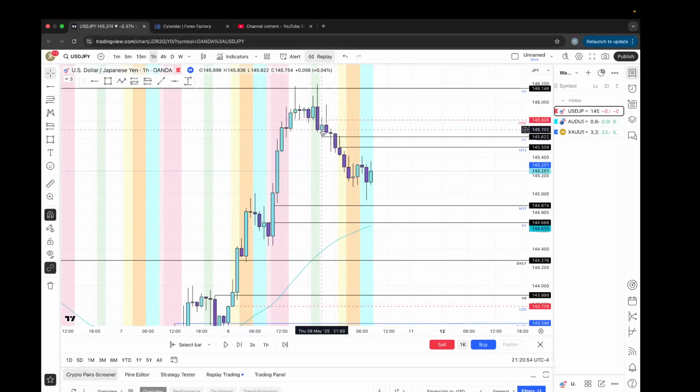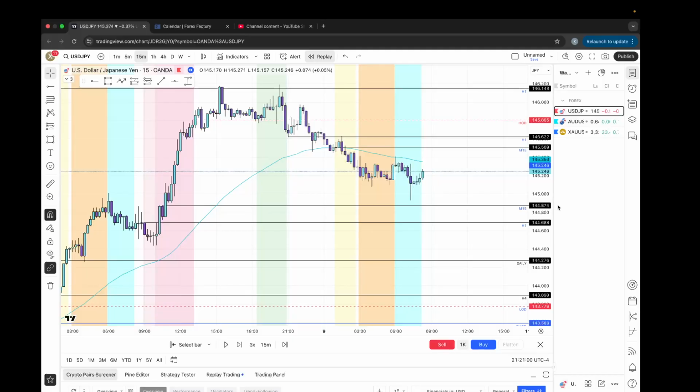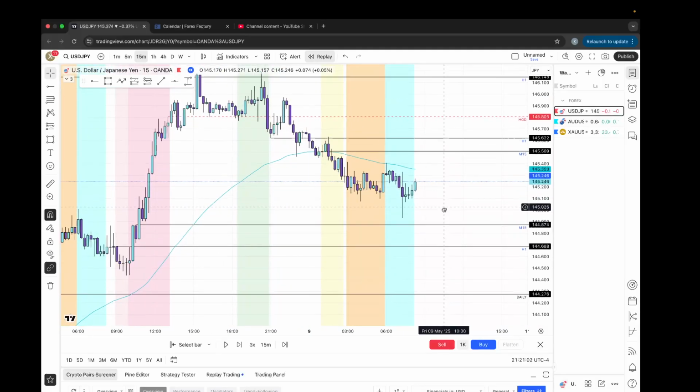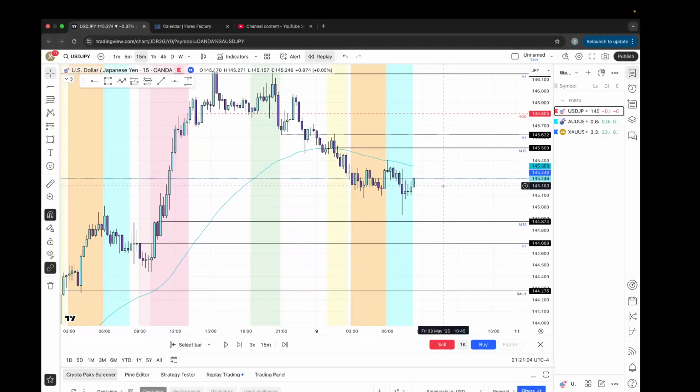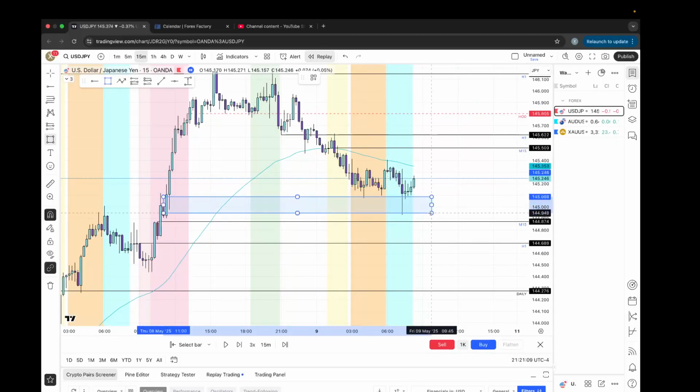So let me go down to the M15, seeing as this is the first H1 supply that has a breakthrough to confirm the buys, and then down to the M15, and we'll see what we're working with here. So we do know that price is giving pullbacks to be able to find demand. And I did notice this M15 here.